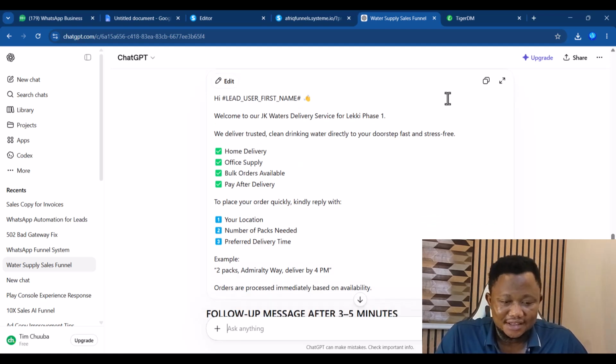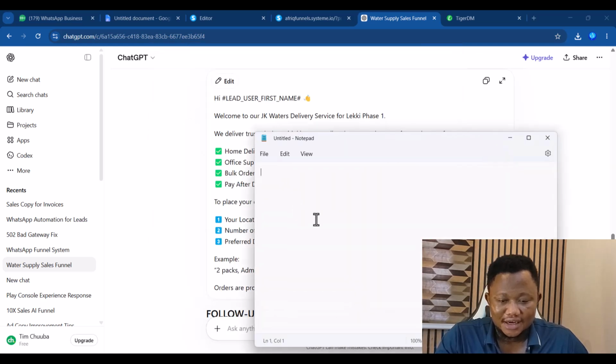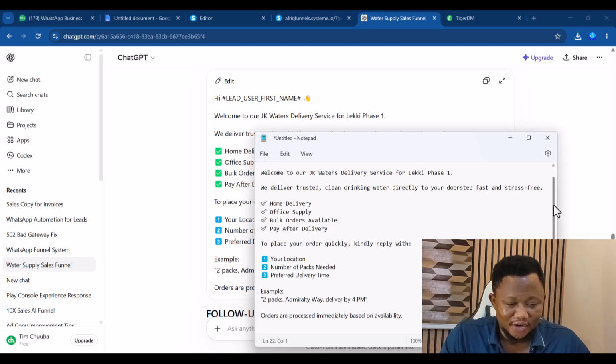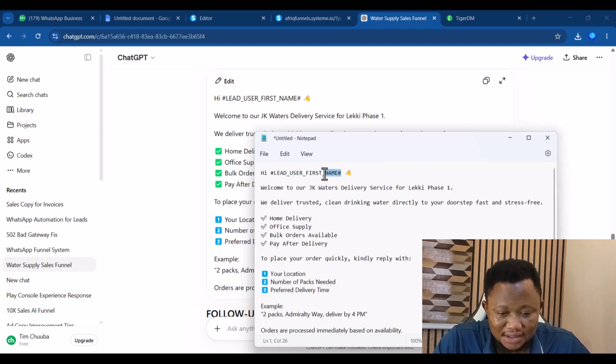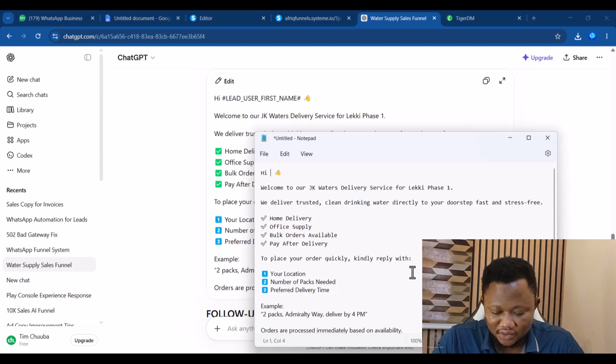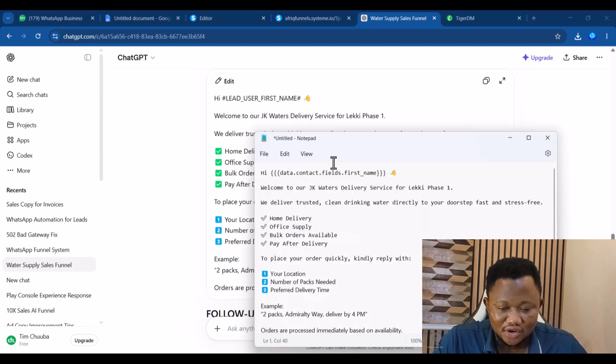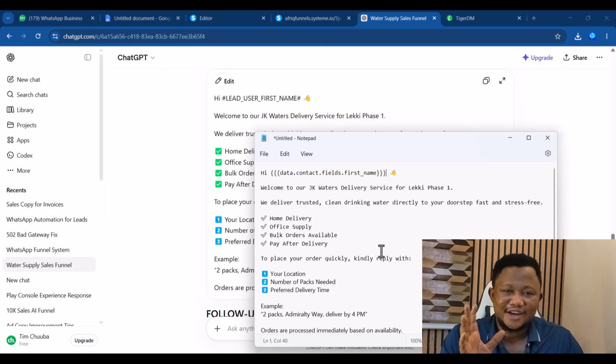So what I will do here is copy this message, open my notepad, and paste the message here. Don't worry, I know you'll be asking what are we going to do? I'm going to be replacing this first one with the name of the person by using the Windows button and V, so I can go to my clipboard, the data first name. I want it to call the person by first name, and as well by the delivery location. But I don't want to bore you with that. I want you to understand it first. So now that I have this information, we are good to go.